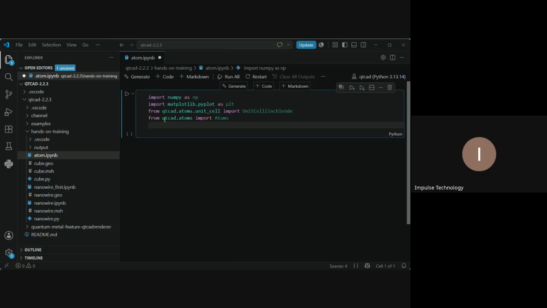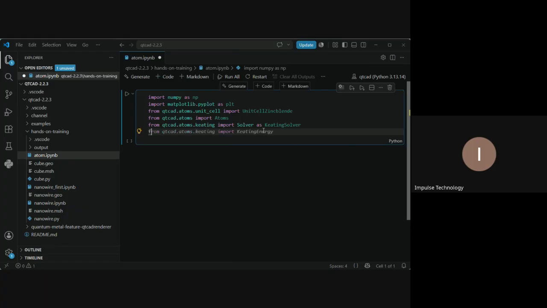And now we have to import the Keating solver for the relaxation. Again from the QTCAD atom package, we have to import solver as a Keating solver.